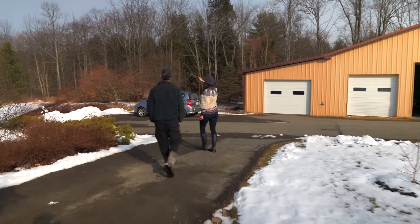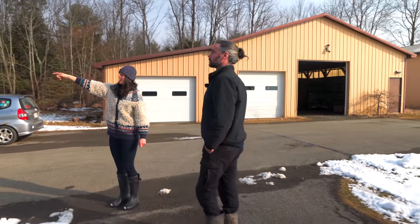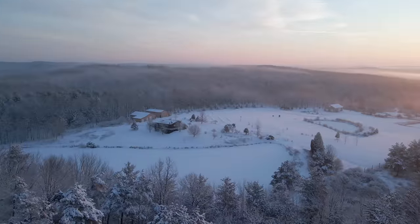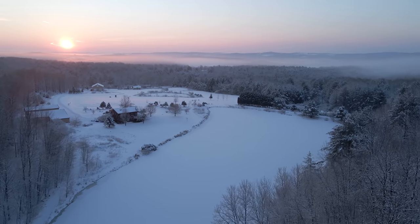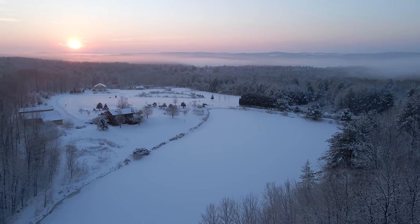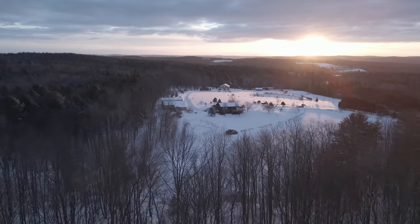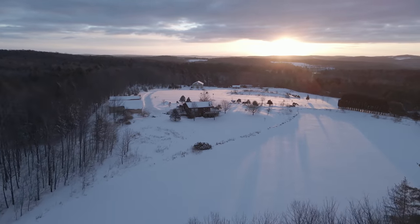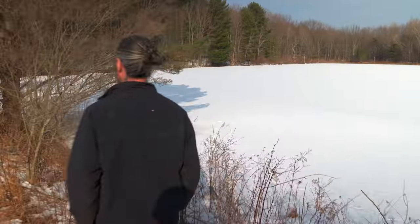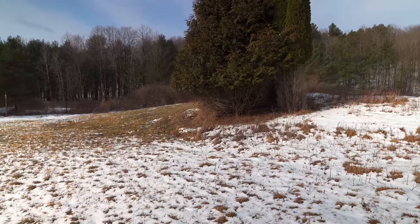Sean explains the history: this used to be a spring that fed a little rivulet, and they ended up digging a massive two-and-a-half-acre pond. The inflow is on the northwest, but also probably from underneath and from various sources down the slope. It's a six-inch diameter pipe that constantly flows water from the bottom out, plus there's an overflow at the top.